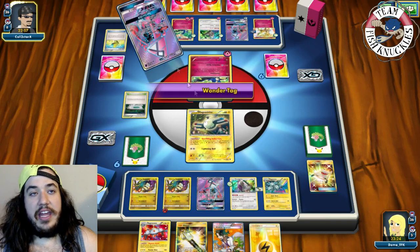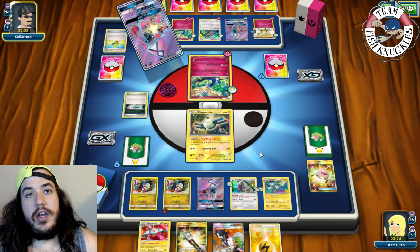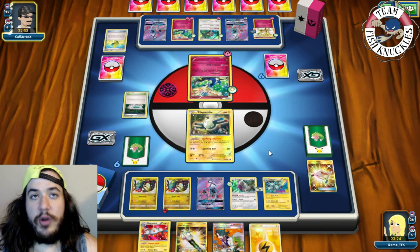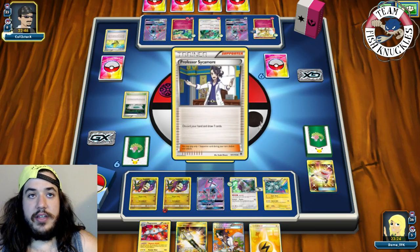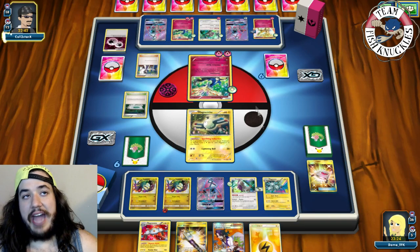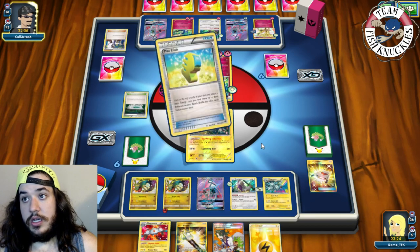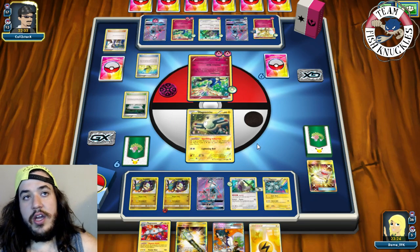We see another Lele come down, and will this Lele grab a Guzma? Let's see here. It does grab a Sycamore. Alright, so he's digging for more Fairy Energies. Okay. Alright, Fairy Energy to the active. He could have put the Fairy Energy on the bench, because if he whiffs the BREAK, he actually can't attack us this turn. There's a Max Elixir. Alright, so if he hits a Max Elixir, he can take a knockout this turn.